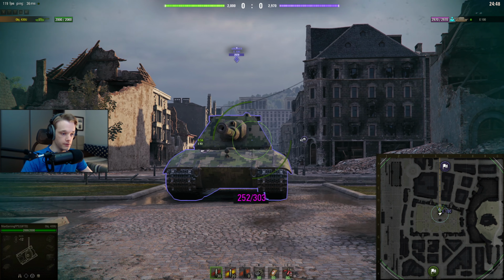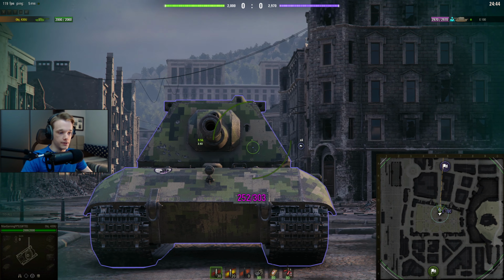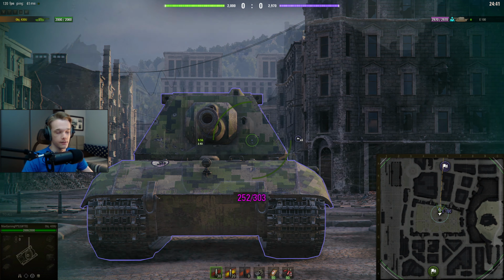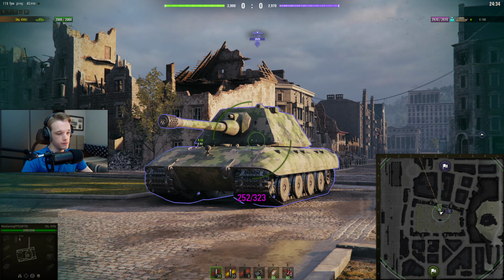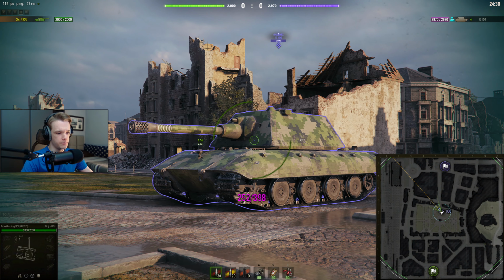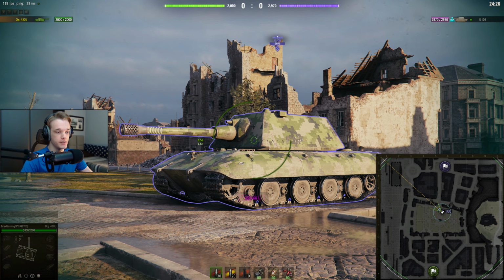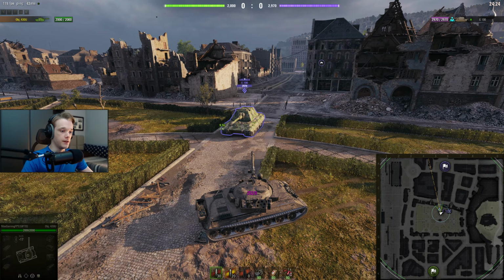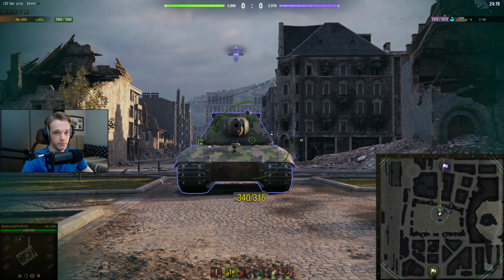But if we go around to the front, we're going to need about 300 pen with AP to go through this turret face, or the cheeks of the tank. So as you can see, as we are moving, if we go more to the right, you can see that the angle of the effective armor goes all the way up, and we're nearly at, well, 400 now, 430, 440. You're never going to pen it. If you have heat, on the other hand, then of course this becomes a lot easier to pen.